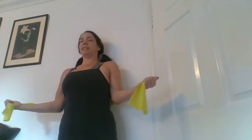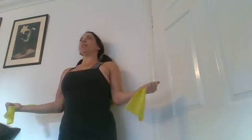We inhale to prepare. Exhale. Pull that pelvic floor up and squeeze the ribs together as you close the fists. Inhale. Rotate them out and feel the squeeze between your shoulder blades. Are your shoulders touching the wall? Exhale. Shoulders move away from the ears as you come to your T shape.